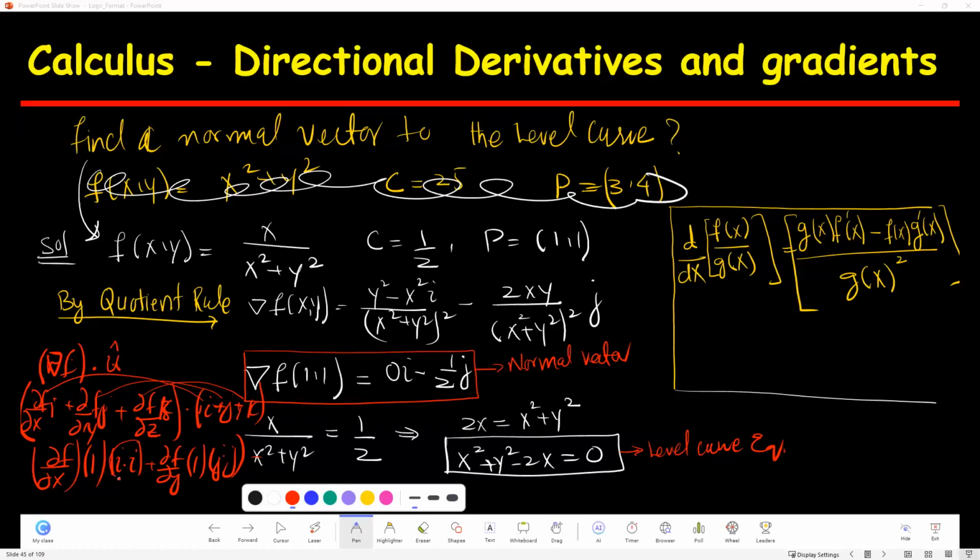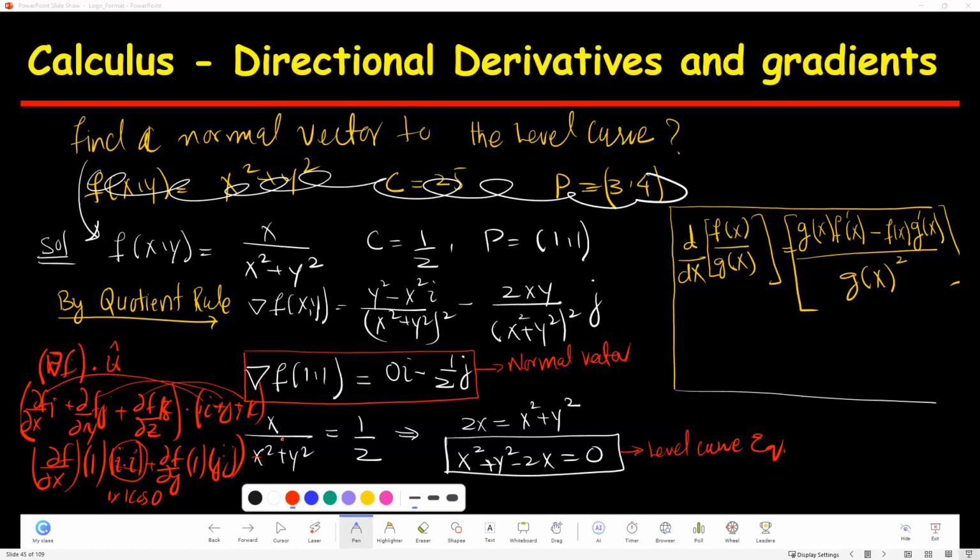But one thing Israel was asking about, where does it go? What happened to this? Remember, I dot I means 1 times 1 cos 0. Cos 0 is 1, so this whole thing becomes 1, because the magnitude of both vectors I dot I is 1, and when you're taking the dot product of two vectors having a magnitude of 1, the answer would be 1 times 1 cos theta. The angle is 0 between the two, so cos 0 is 1. So everything becomes 1, and we usually don't write 1. And that's where the I is gone.